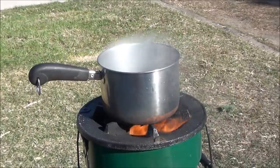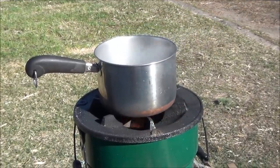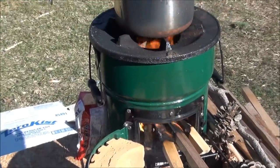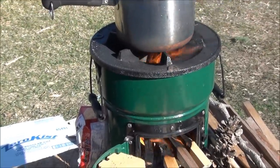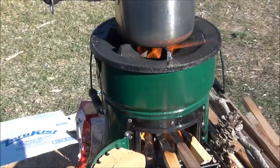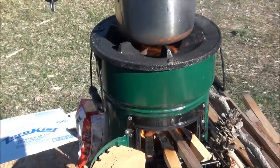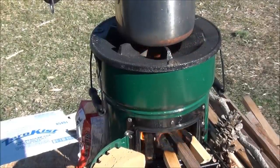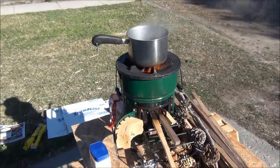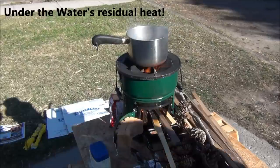But in this case, guys, if you were trying to conserve fuel, you just go ahead and pull those sticks out. And by the way, it's Top Ramen, so once you just dump the soup in there, you just leave it for 5 minutes and the noodles are going to cook under their own heat. You don't actually have to completely cook all the noodles on the stove. You can cook them off the stove under its residual heat.